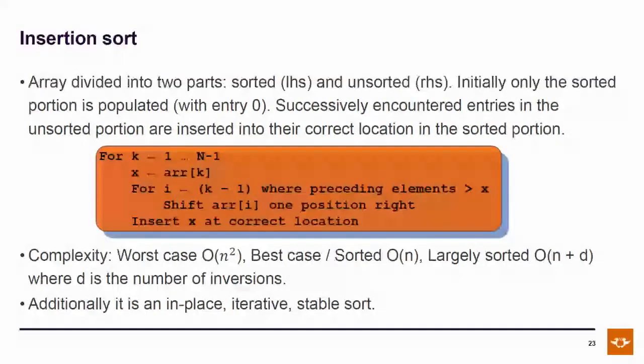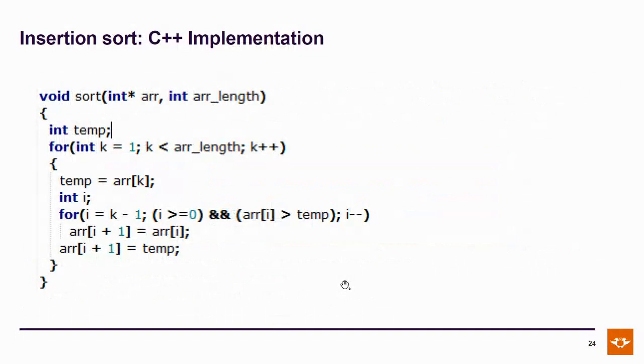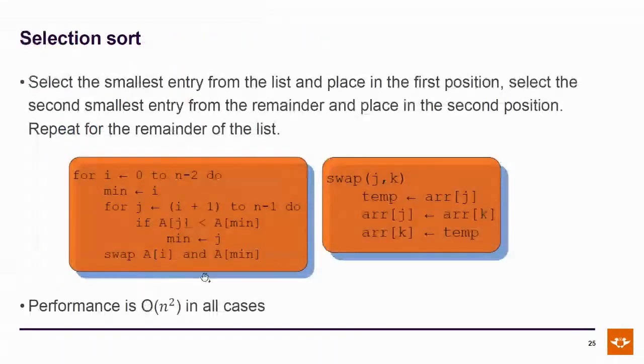So basically, it'll go either before or after that single item. Then you grow the sorted portion again and again, continuously inserting the new item that you're considering into its correct position in the sorted list until eventually the entire list is sorted. Most of these will be pretty garbage in terms of their performance. You can see worst case performance here, big O of n squared, but it is in place, it is iterative, and it is stable. There's an implementation for it if you do want one.